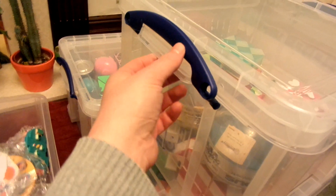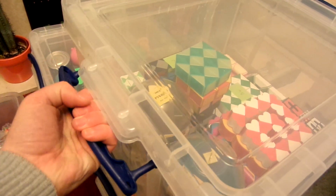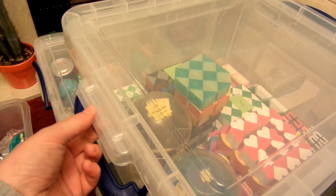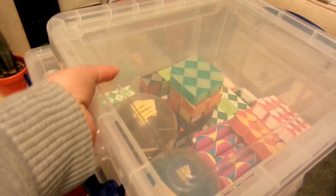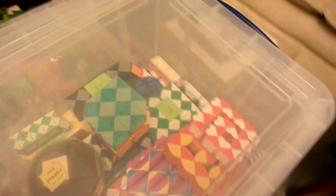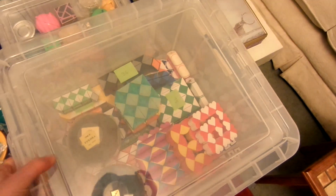So these blue things, they look just like handles, but really as handles they're not practical at all, because when you try to lift the tub up with them, your fingers get caught in between the blue handle and this bit. It's this bit which is actually the proper handle, because you can put your fingers underneath it and lift the box up that way. Feels a lot more comfortable. So these things are just basically to clip the lid down. When you unclip these things, the lid comes off really easily, like that.